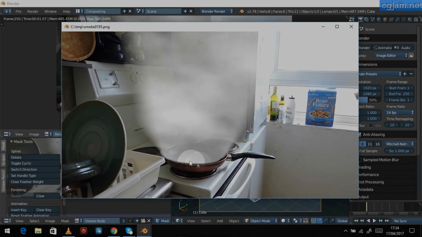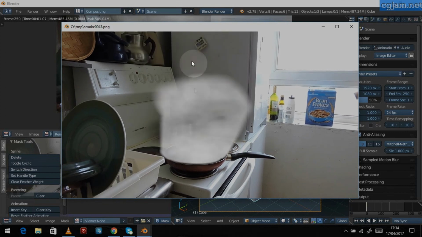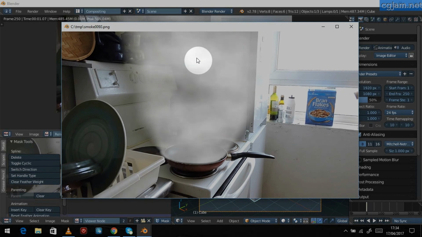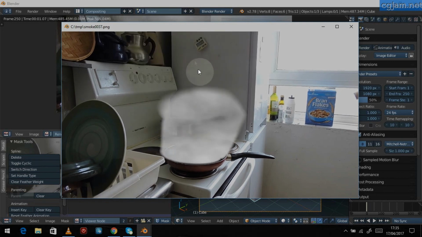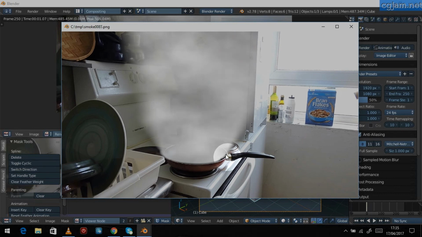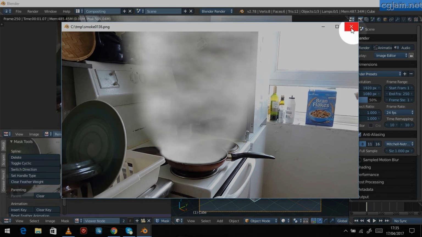Okay, it's not brilliant because we did a rush job and you can see the edges of the pan, it doesn't quite match up, and some of the initial starting could do with a bit more feathering. As you can see it's a bit sharp at the beginning, and a bit of feathering will help it to blend in more and make it a little bit more realistic. Obviously there's more we can do with this, but this hopefully will just give you an idea of some of the effects that you could use textures for.